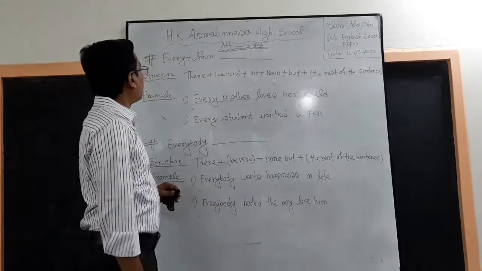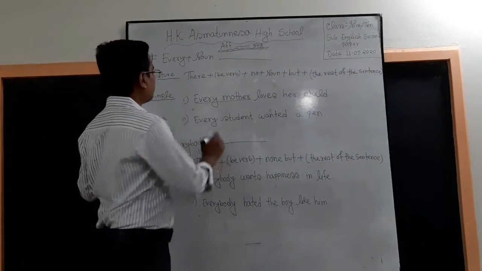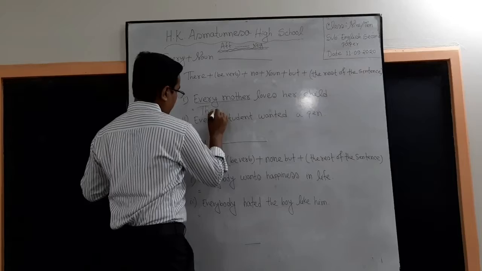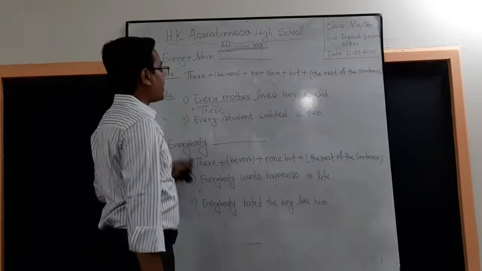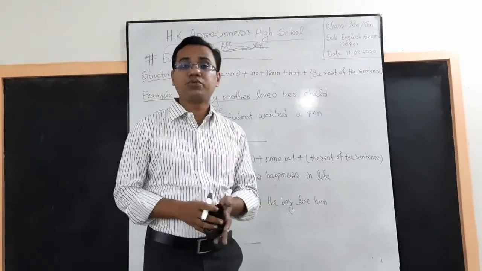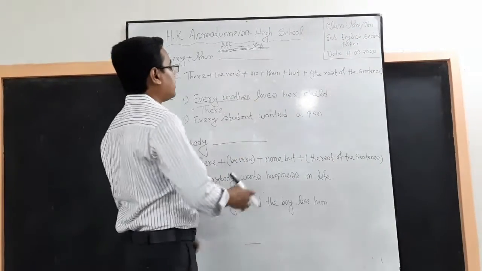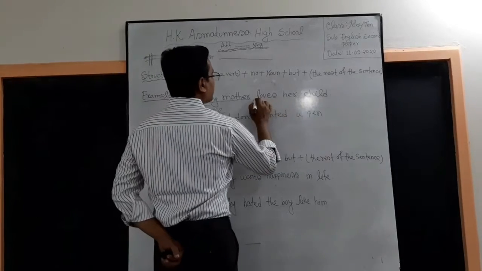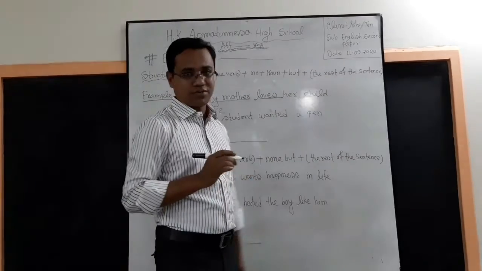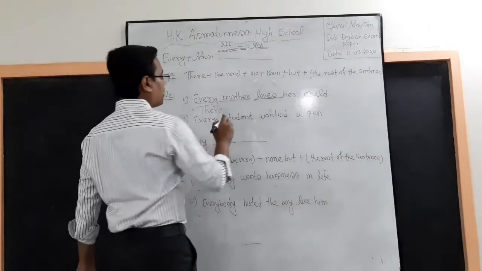So let us make it negative from affirmative. First of all, we will write there. Then I have to bring the appropriate be verb. Actually, we know that be verbs are is, am, are, was, were, but we have to think about what will be the appropriate be verb of this sentence. Since the sentence is in the present tense and the verb is in present form, we have to bring is, am, are. Isn't it? So the appropriate auxiliary verb will be is.